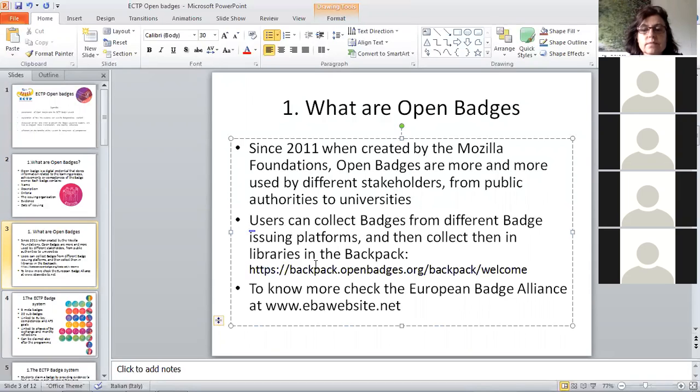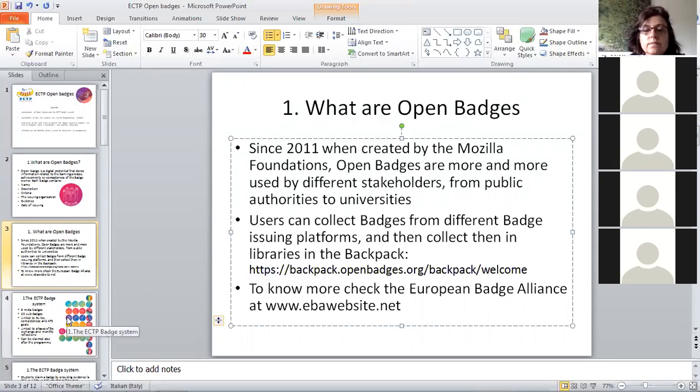For example, if you earned a lot of badges linked to teamwork, then you can name them all teamwork and create a web link with all the badges that you have on the content of teamwork. If you want to know more about badges in general, EFL has been part of a project called European Badge Alliance. Here is the website, and there you can find a lot of information on the world of badges, so that you can go a bit deeper.